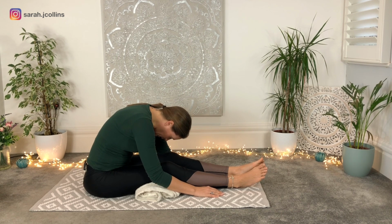You'll feel this getting into tight muscles through the back of the neck, often between the shoulder blades, and along the spine, and then along the backs of the legs. So you're going to feel this possibly in quite a few places. So every time you breathe out, let your body relax a little bit more into the posture.